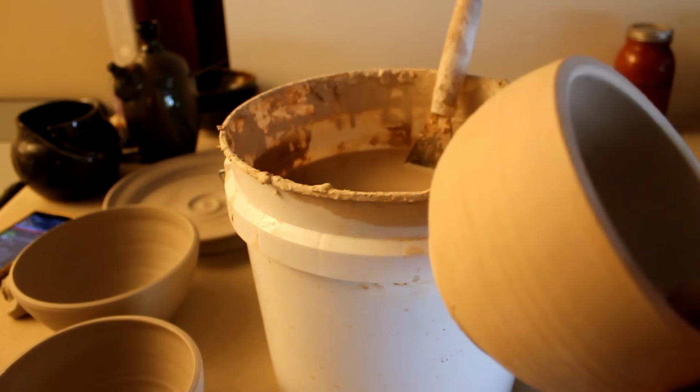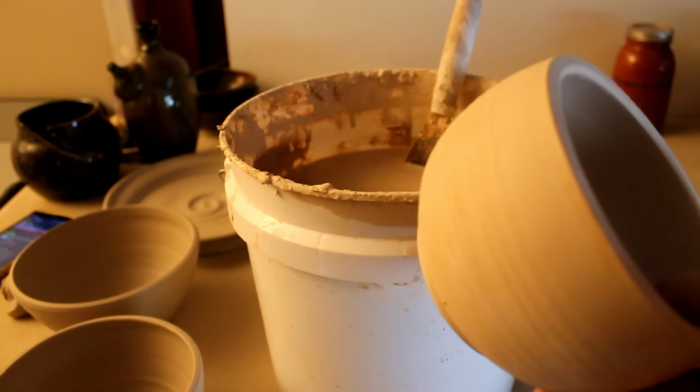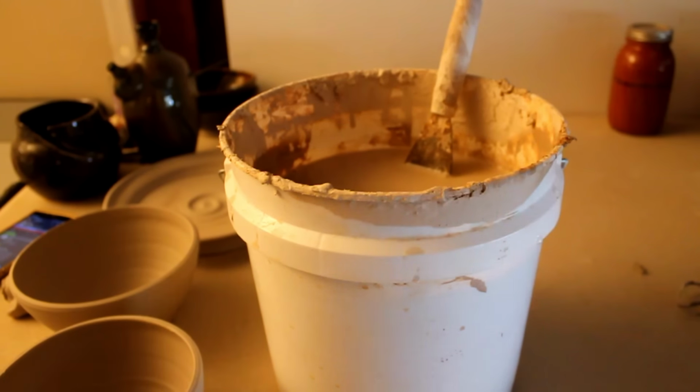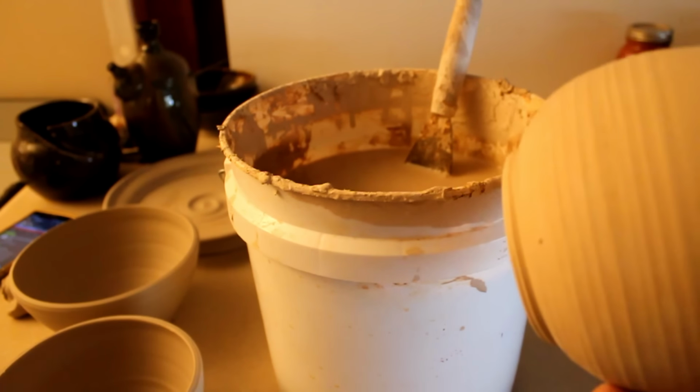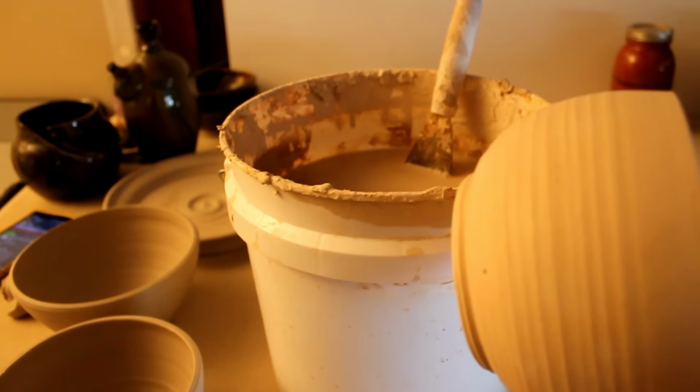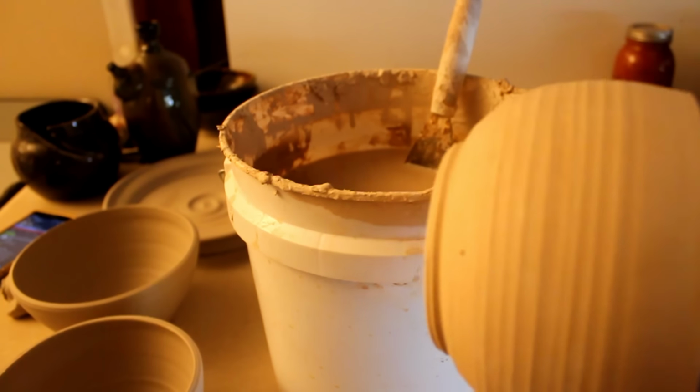You have to keep your stuff wet enough and wrap it up well enough to make sure that you can trim it in a timely manner. Keeping a timely schedule in between when you threw your clay, how fast it takes to dry, and when you're able to trim it is a very important thing, especially in ceramic artwork. So don't let it get to this stage before you actually trim it.